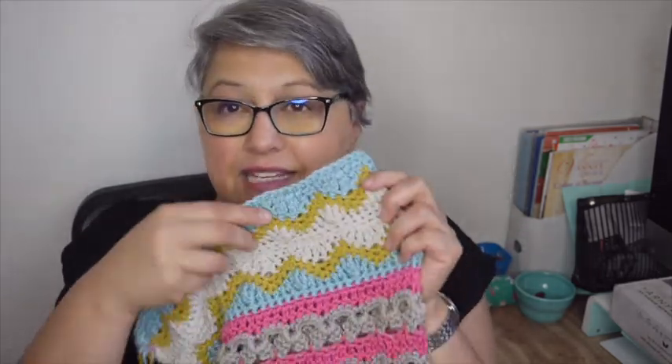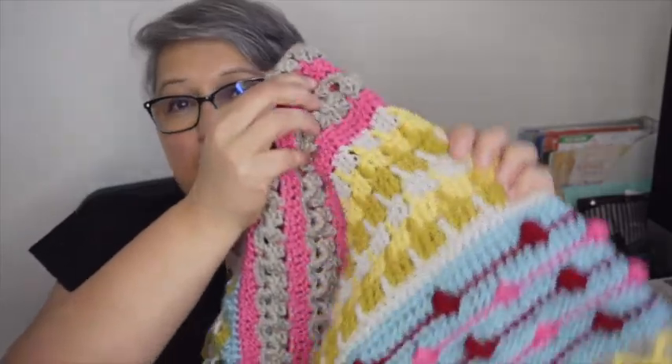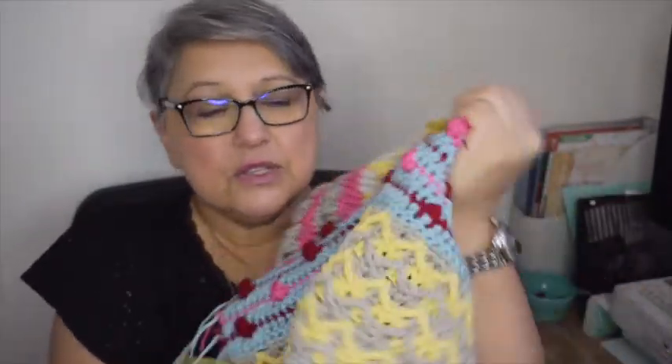What I've always said about de-stash projects is that I can't do them where I'm always doing the same stitch over and over — it'll get me bored even if I'm switching up the yarn. I have to have different stitches. But I also don't want it to switch up so much that I'm constantly changing and having to remember stuff or always looking at the pattern. What I really like is that you kind of do the same things for a few rows, then switch it up — you're doing something new every few rows and that keeps me interested.